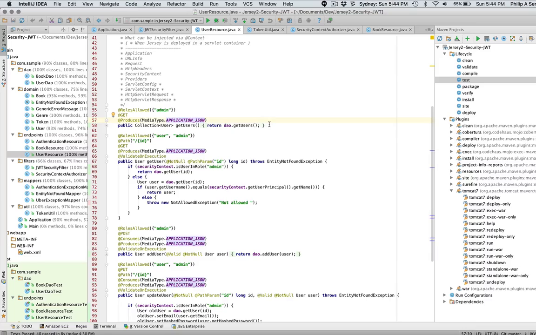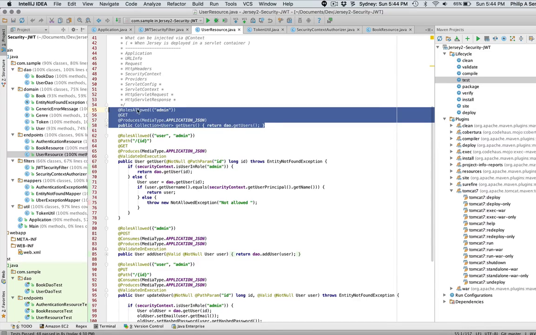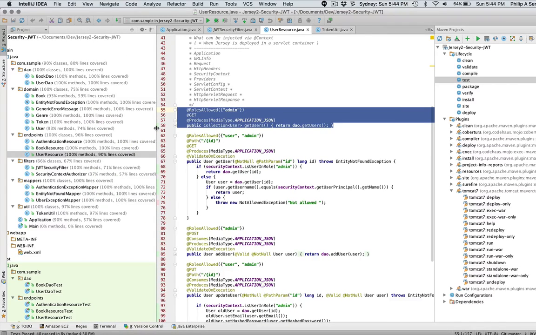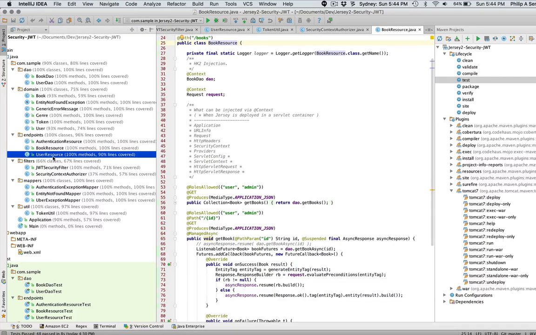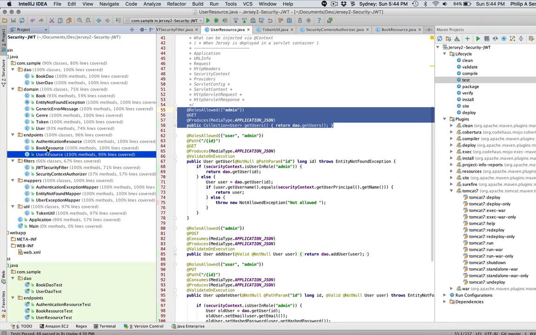Here's another example of where we're just simply getting the roles, and I'm saying, hey, look, only the admin can get all the users. Okay? So if I was a user trying to get the roles, it wouldn't work. I think that pretty much covers what I wanted to show about the security context and how the JWT falls into this. These two resources are pretty simple to understand. Feel free to look at them.